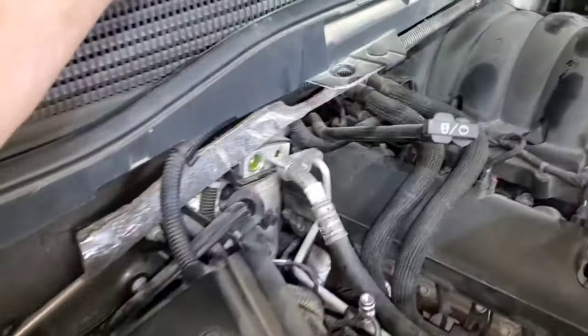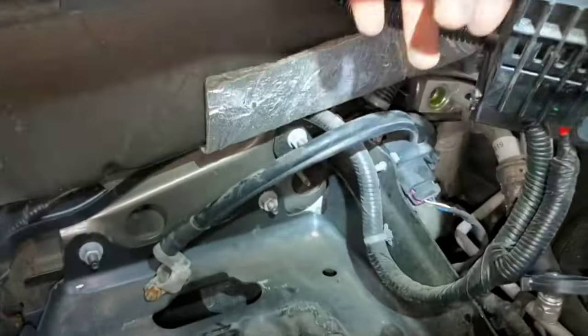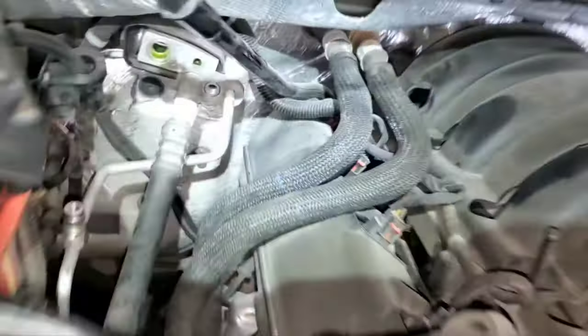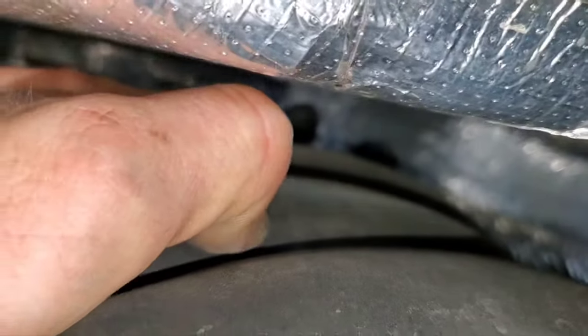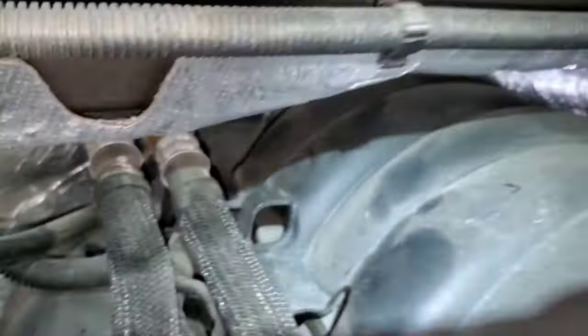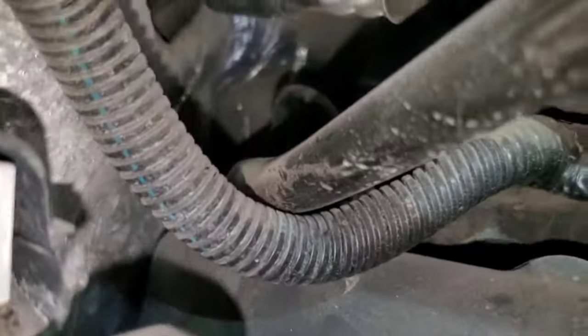You're going to need to remove the battery — the little bracketry here has to come out for the battery to come out. Then you've got two 10-millimeter bolts: a bolt here and a nut here, and two 10-millimeter head bolts right here and right there. There's also a nut on that stud, a 10-millimeter bolt over there, and then one bolt behind the intake. They want you to remove the intake manifold to get to it, but you don't need to — let me try to show you that. We're looking behind the dipstick here.